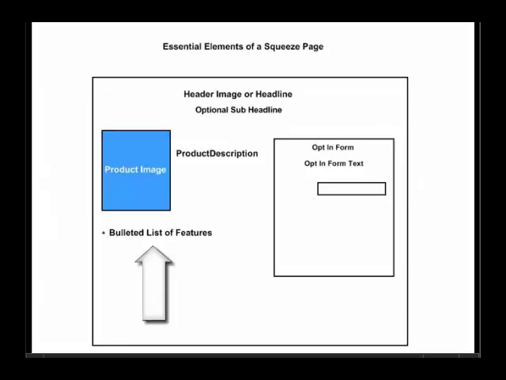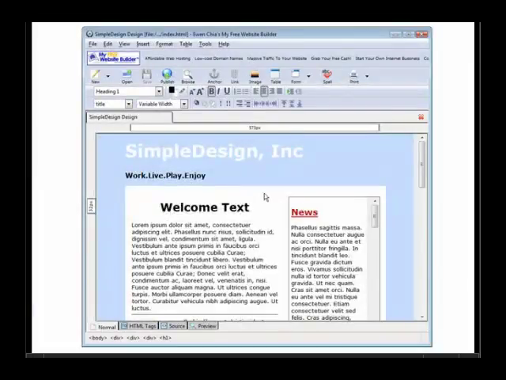And the last thing you're going to need is a bulleted list. This should be a list of features that describes your product. Give some good features of the product to make it look like it's something they definitely want. That way you're more likely to get the opt-in. Okay, now let's return to my free website builder and get on with building our site. Now, the first thing I would do would be to change the title up here.